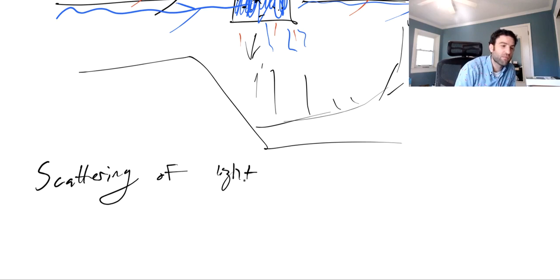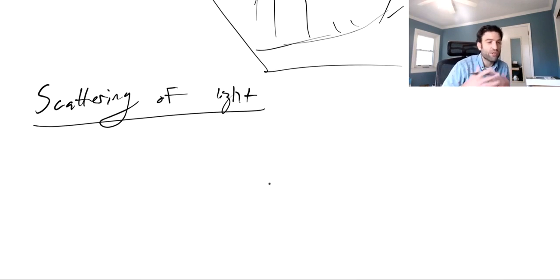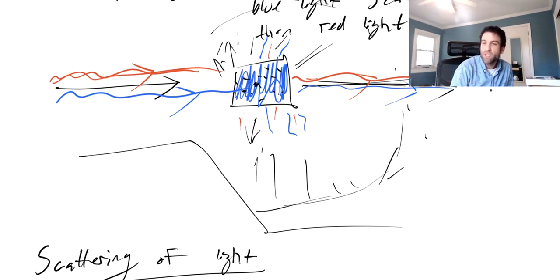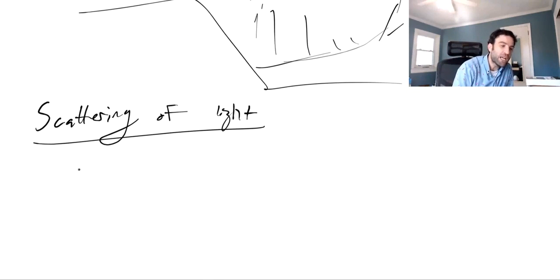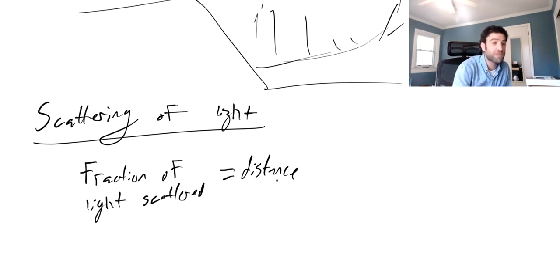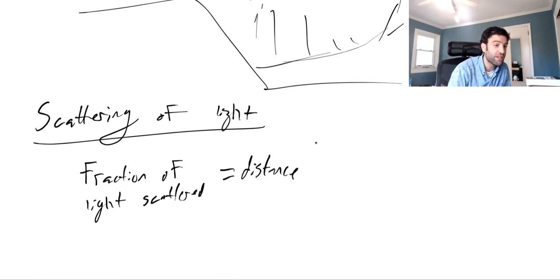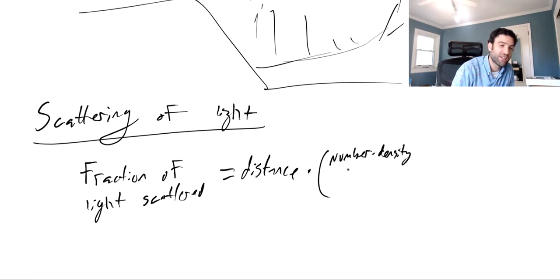of light. Okay. So when you're shining light through a substance, and you see that most of it goes through, but some fraction of it gets scattered off, we can write that as an equation. We can say that the fraction of light scattered is equal to the distance that light travels through a substance. So for instance, if we want to talk about what fraction of light is scattered by this blob of liquid with dust floating in it, well, the light has to travel through a certain distance of the fluid. So the fraction of light scattered is like the distance multiplied by the number density of scatterers.